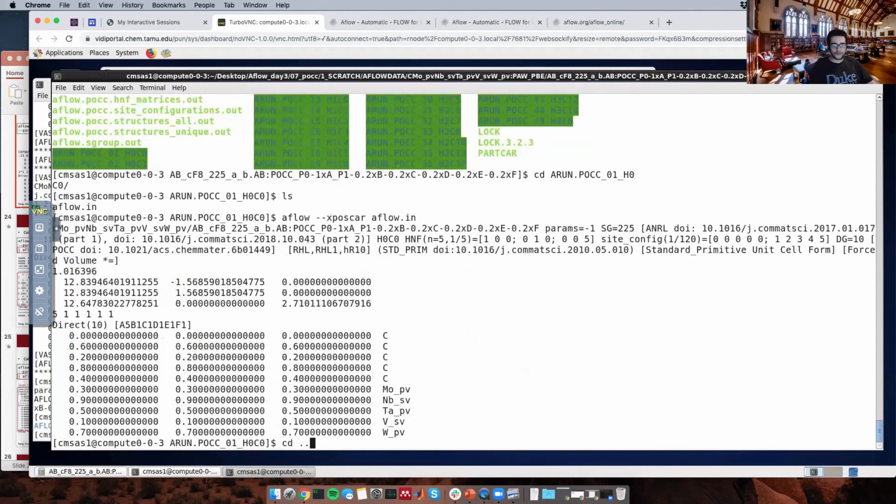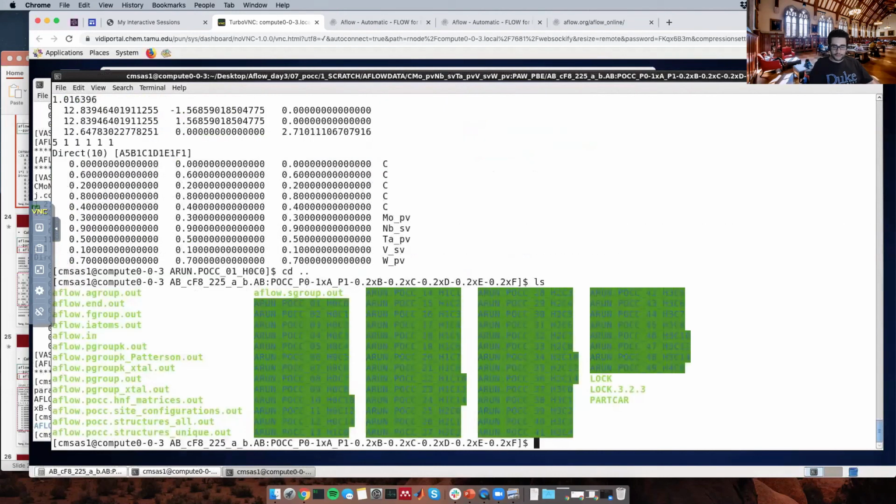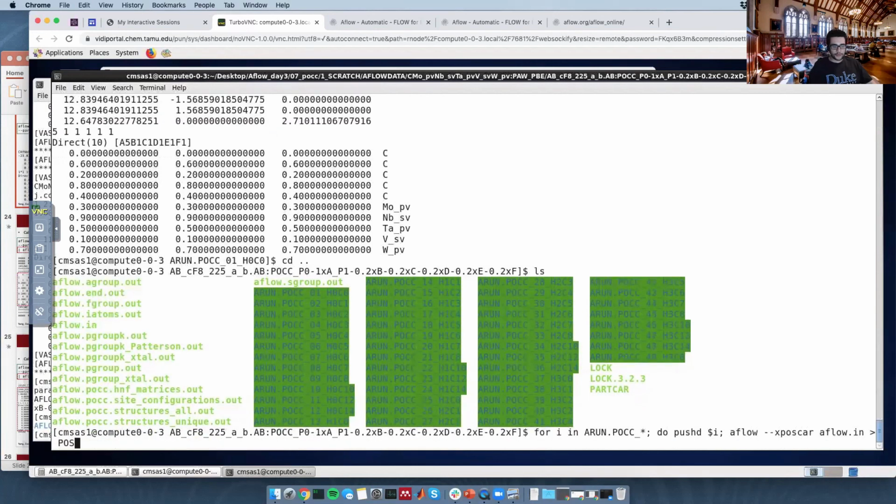So if you just want POSCARs, this is just a little bit of bash, so don't worry about it if it's not your concern. I'm going to do a for loop over the star directories, and then cd into the directory with pushd. Then I run aflow -x POSCAR < aflow.in, redirect it out to POSCAR, and come back out.